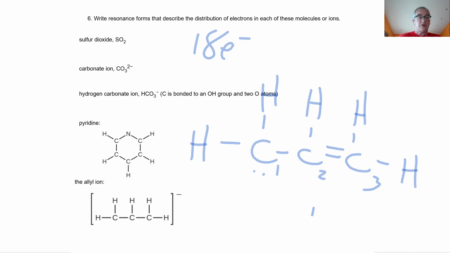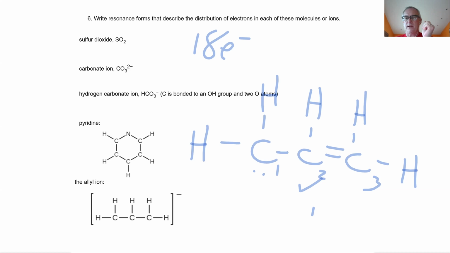So now let's see where the charge is now. Who has a net charge? Which atom has a net charge at this point? Carbon 2 has a positive charge. Does it? How many valence electrons does carbon 2 have? 4. And how many should it have? 5. Carbon should have 5 valence electrons? Oh, sorry. 4, yeah. 4, right. So carbon 2 is okay.